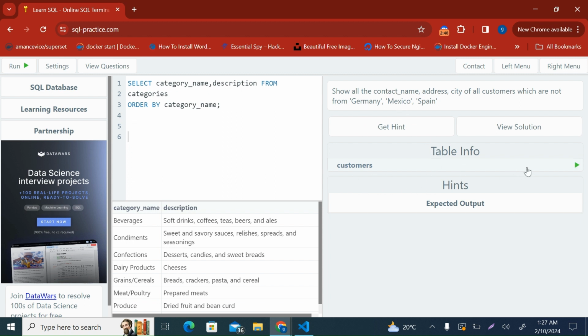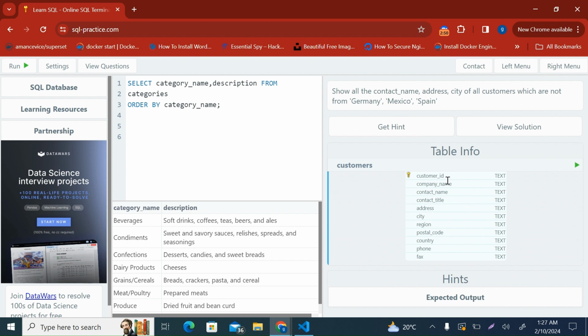So let's see the customers table. It has a customer ID, customer name, contact, and all those details. So let's see what do we do. First of all, what do we need? We need to select the contact name. So we need a contact name, we need an address, we need a city.